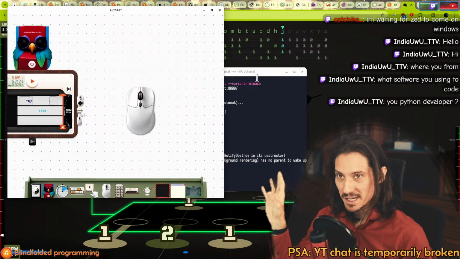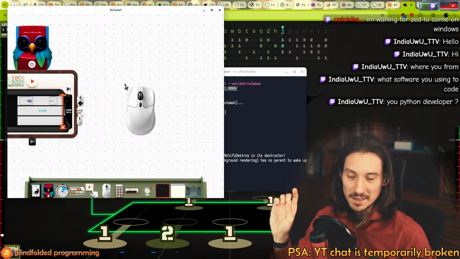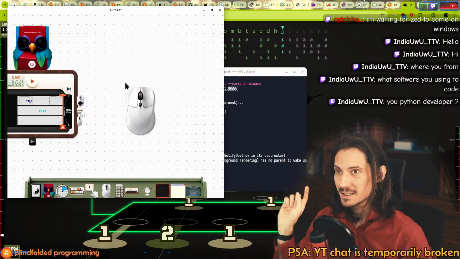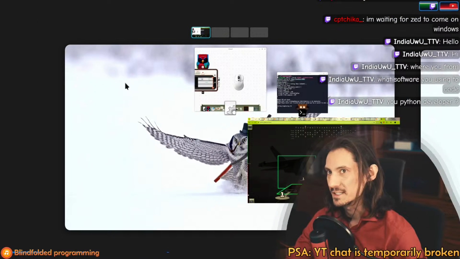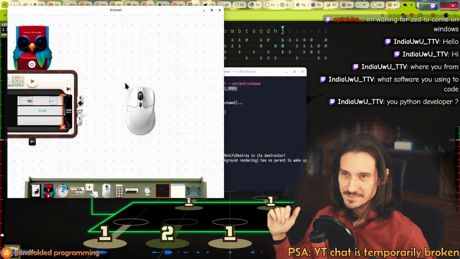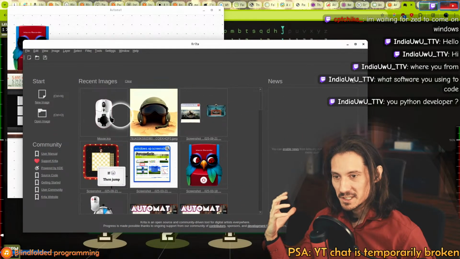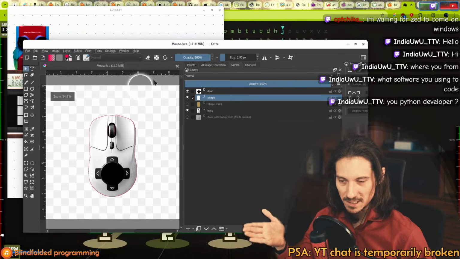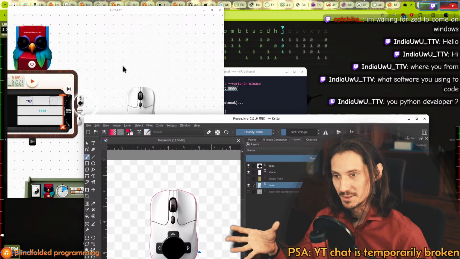So we can design whatever we want within Krita, and we now have a tiny script that knows how to read the Krita files. Krita is a graphics editor, and it takes basically each of the layers from this file and saves it as a separate asset within Automat.